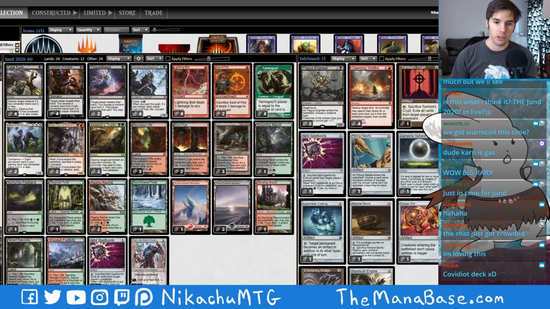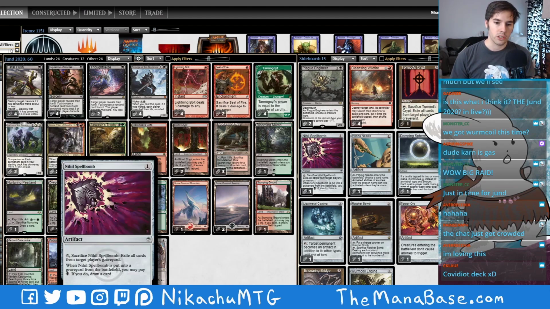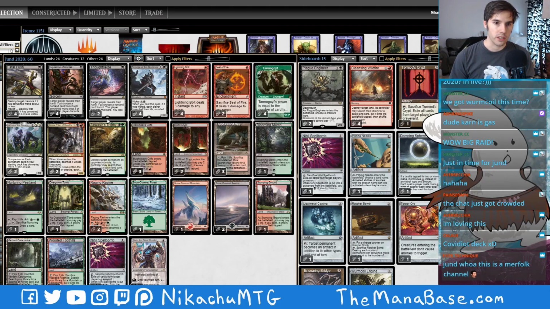And we can even grow it big with our Nihil Spellbomb in the main deck. I mean, we can loop it with Lurrus to draw cards every single turn, but also it's going to be a real pain for maybe an opposing Kroxa, like Death Shadow deck, but also the Uro decks. So exiling the graveyard is going to be great. And also, of course, we can loop Seal of Fire with Lurrus.